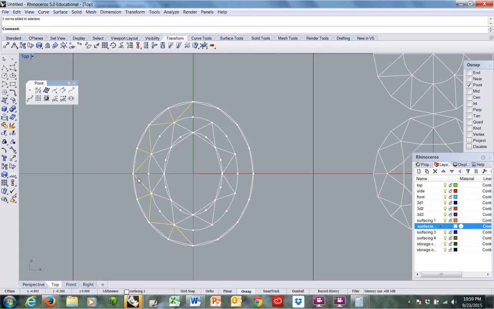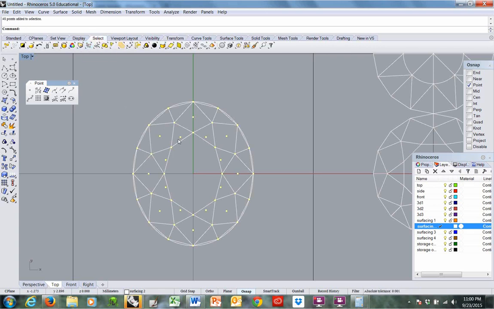Grab both of these, repeat the command, which you can do by just hitting enter. Center of mirror is 0. Enter. And this time we want the trees and their reflections to go from side to side, so the water line would be vertical. We can now delete our reference curves. We can delete our points.